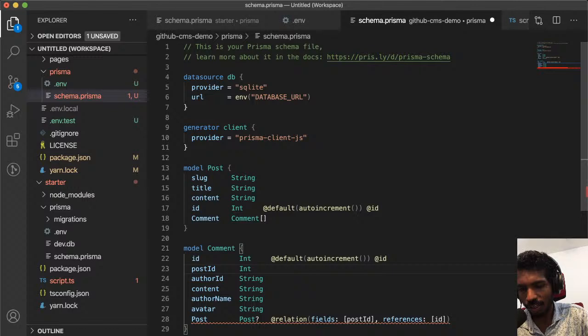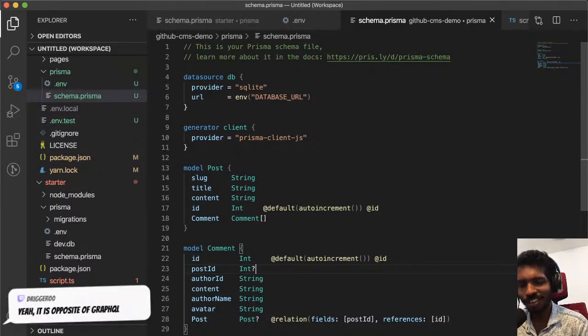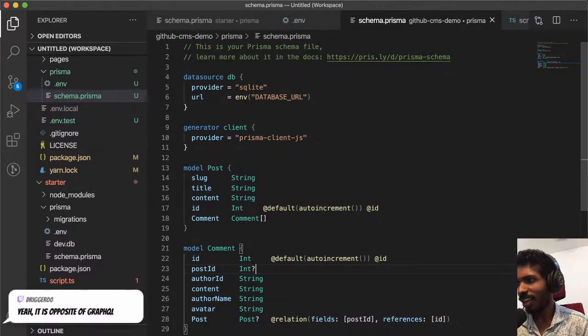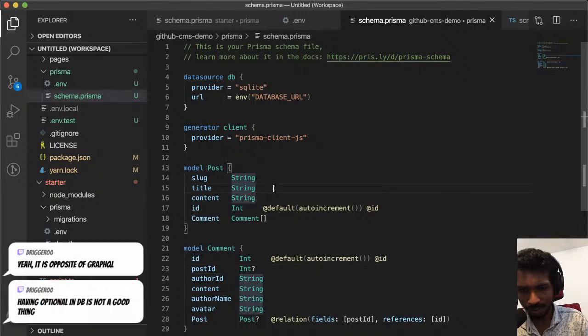So it's the other way around, I guess. This is required. So now here it's optional. Okay, that's something I learned. Cool. It's the opposite. Then I have to change some other things as well for sure, because everything is mandatory.